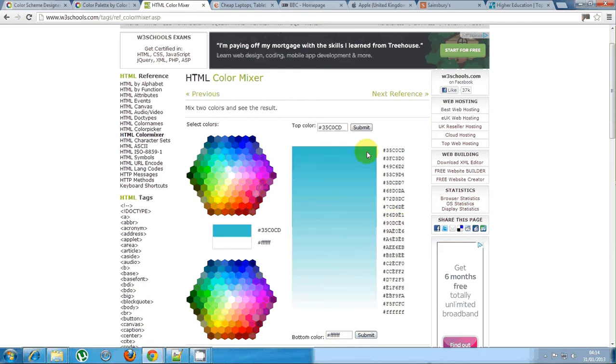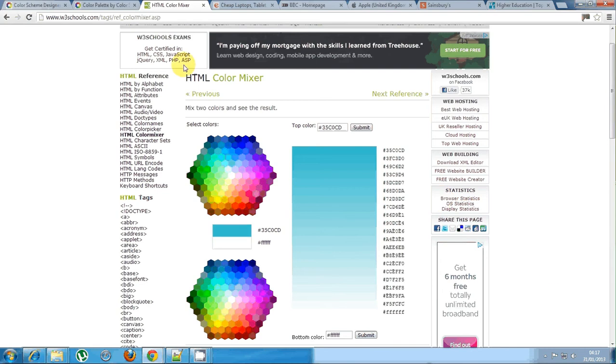So what it's trying to do is the color you've chosen is blending into white, giving you the option to select a very subtle color, which works really well in your website. However, you just need to play around with it to find the best color, so then from there on you can keep on using that color again and again.